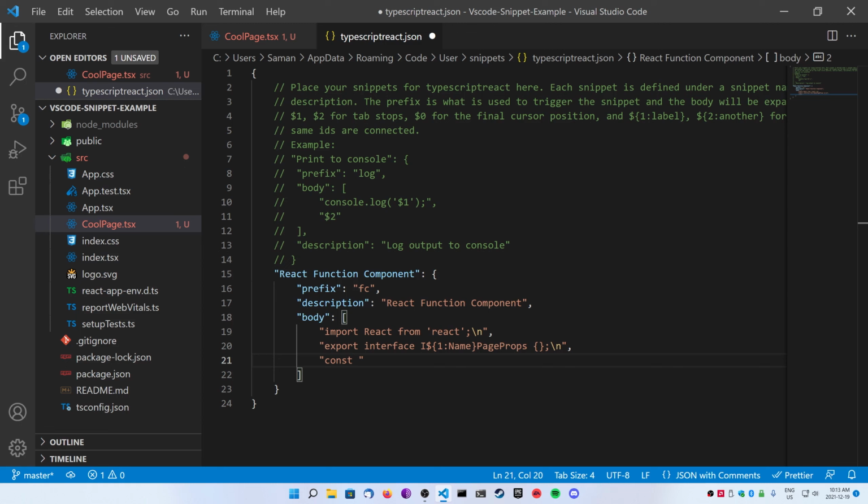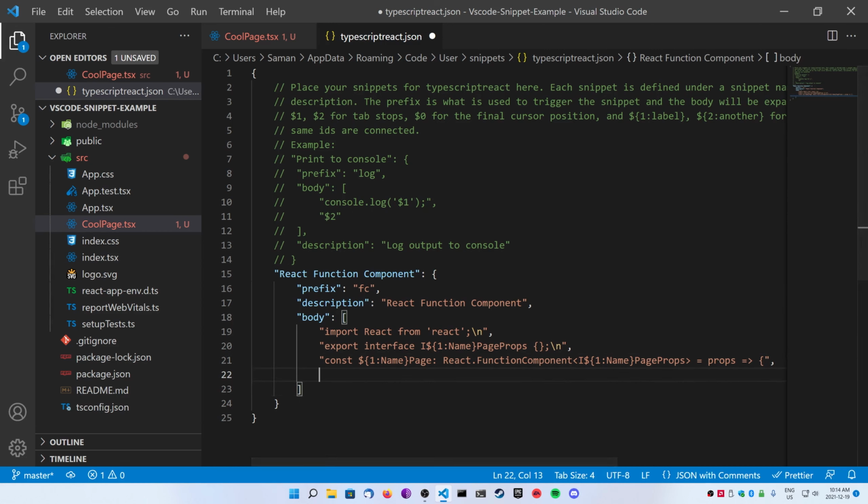In my next line, I'm going to add my const, and then I'm going to have my variable again, and I'm going to put page, and it's going to be of a React.FunctionComponent. And then I'm going to be inserting the props that I just put in on the previous line. It's going to go inside of the chevrons and look almost exactly the same. Then I'm going to close them off, add my props, and then my arrow function with my open bracket. Now I'm not going to put a new line character here because I want everything to be together.